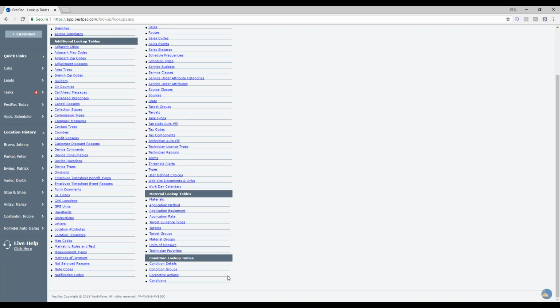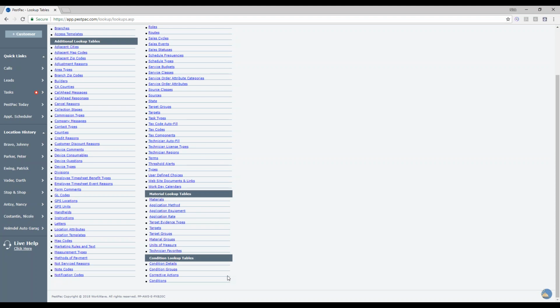So let's revisit what a condition is. Well, a condition is a reportable feature in PestPac. It's specific to the IPM module, where I can start documenting the specific conditions that are causing pest issues at every location. I can check the status of them. I can close out conditions when they're resolved. I can run reports on conditions, and all of that can be communicated with the customer as well.